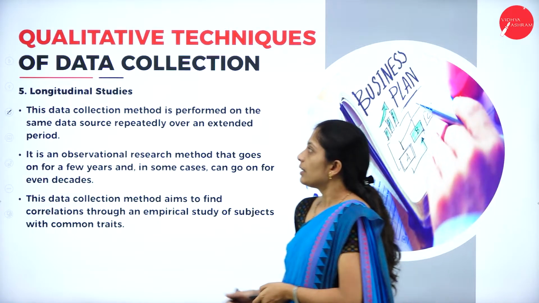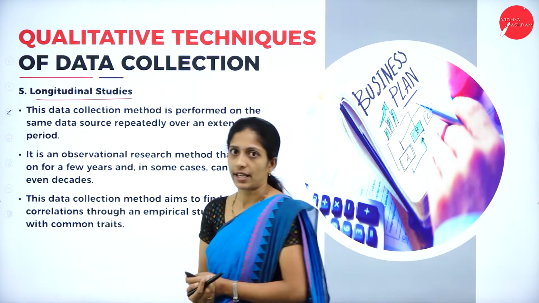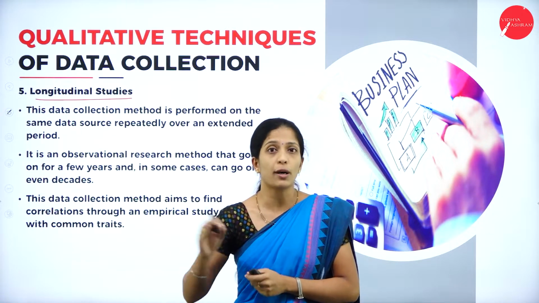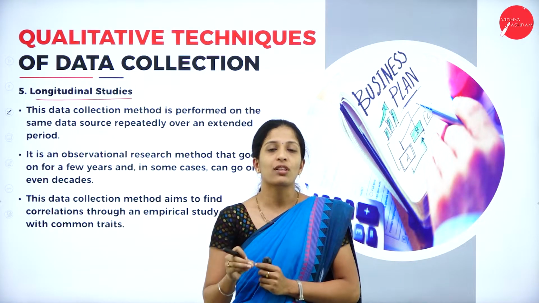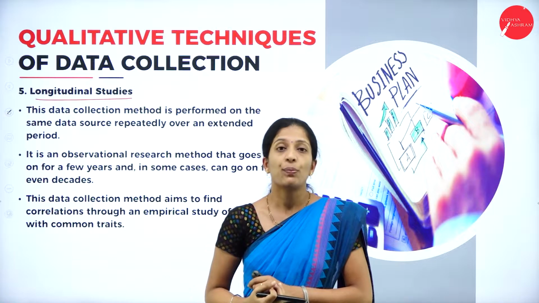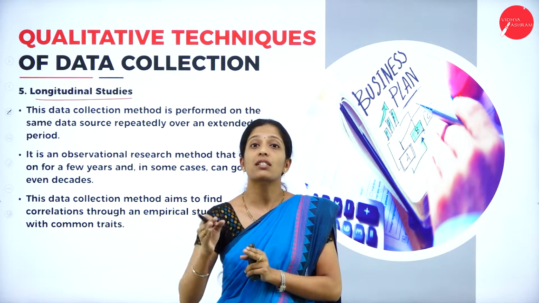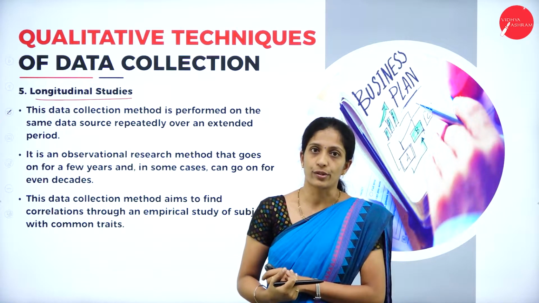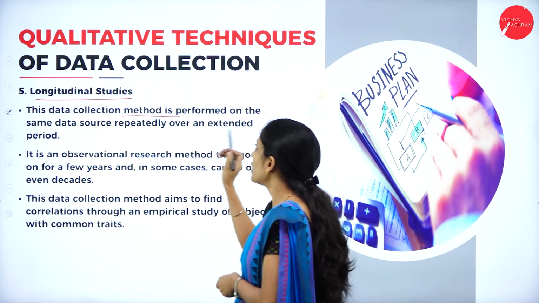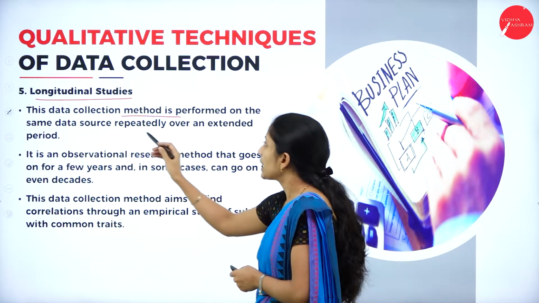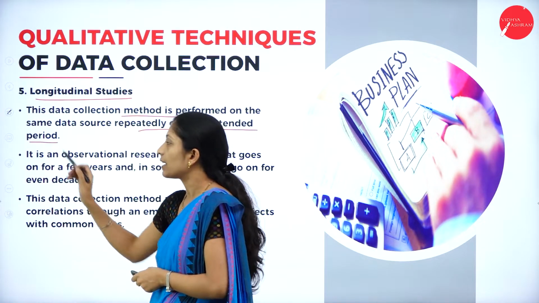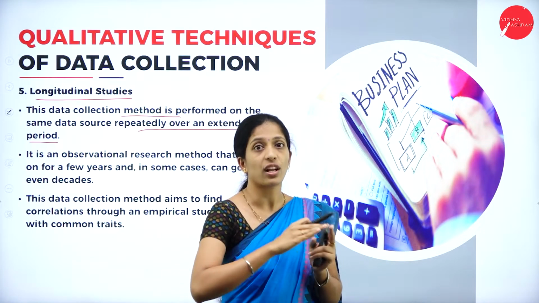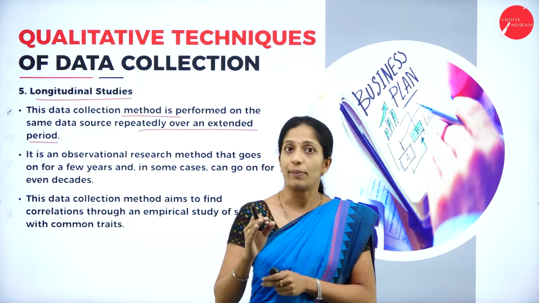Next one is longitudinal studies. Now what does it mean? Longitudinal means research work that takes place over a longer period of time. I have told you it depends upon the topic as well as the information or data collected by the researcher. The duration of the research work goes on. So here the researcher may take a longer period of time to collect the data also. This data collection method is performed on the same data source repeatedly over an extended period. They are going to do research on the same topic often and often, for a longer period of time.